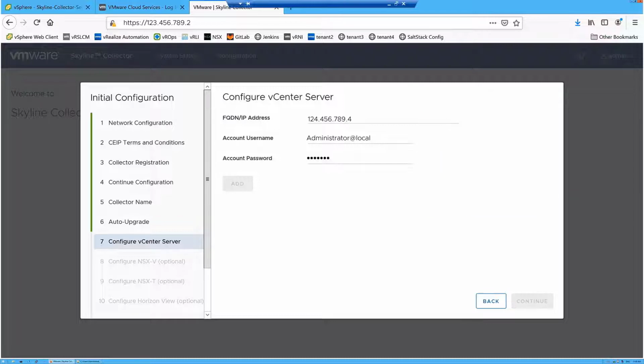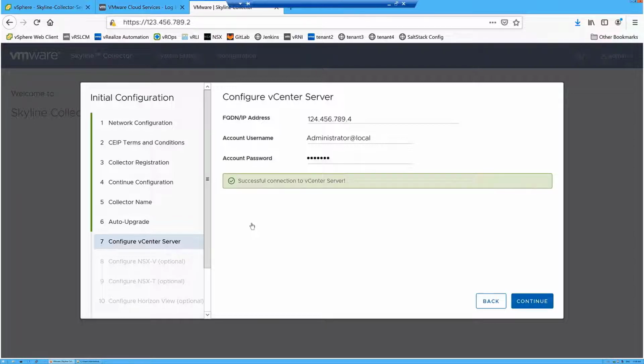The next step of endpoint configurations are optional for the initial installation and configuration of the collector, but I'm going to go ahead and walk through them. But you can always come back later and add these endpoints by using the bulk product operations feature that I demonstrate in my day 2 bulk operations demo.